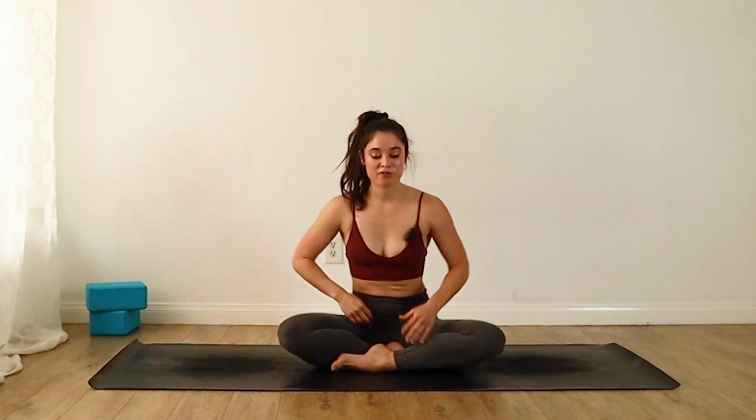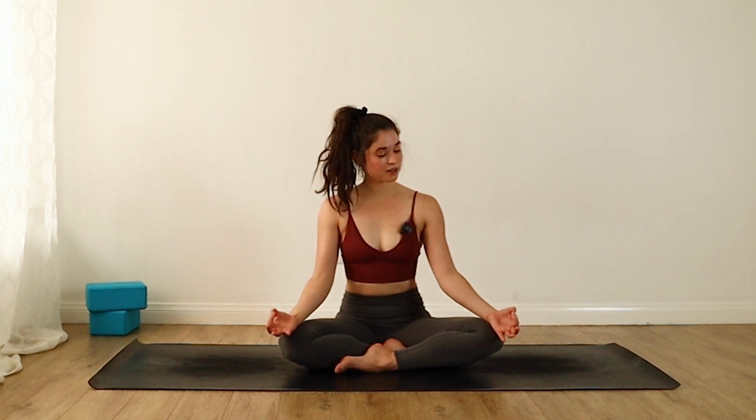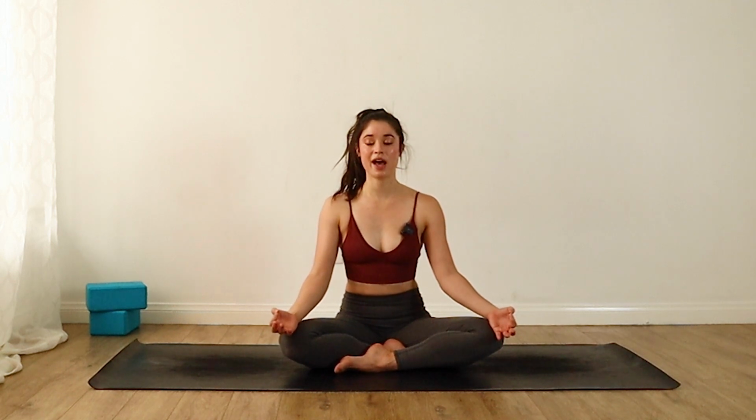And we'll take a few rounds of breath to close the practice. Palms can face up or down on your thighs. Maybe the tips of your thumbs and index fingers come to connect. Soften your eyes, soften your shoulders. We'll practice breathing up and down the central column of your spine. So feel for the very root of where you're sitting and let the breath begin there.